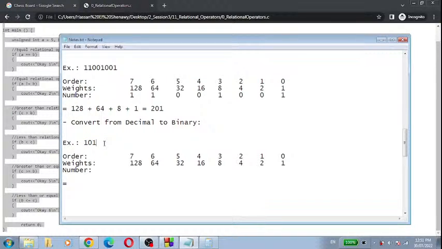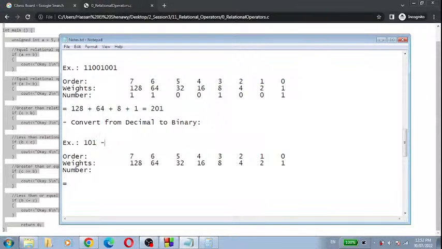So I'm going to ask myself a question: what is the biggest number that could be subtracted from this number? Of course, this couldn't be subtracted from this, but this could be subtracted from this. So let's do this operation.